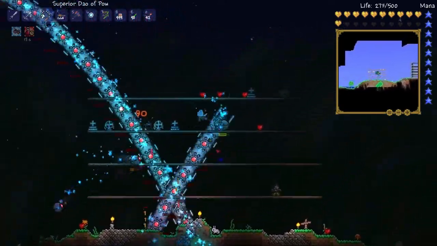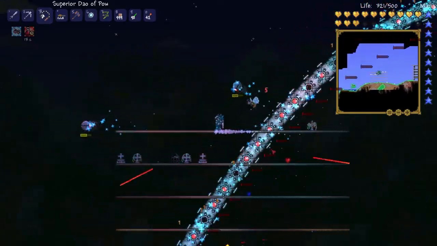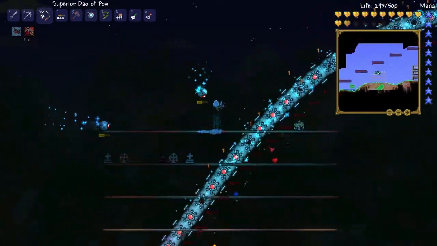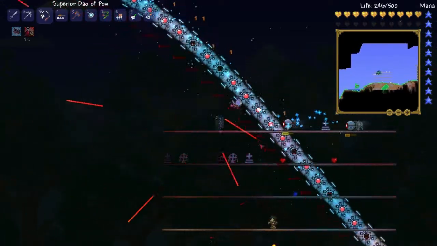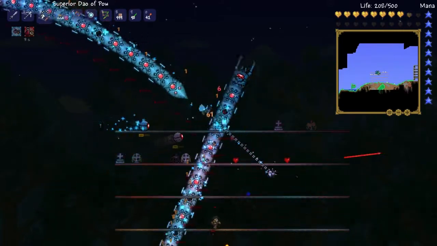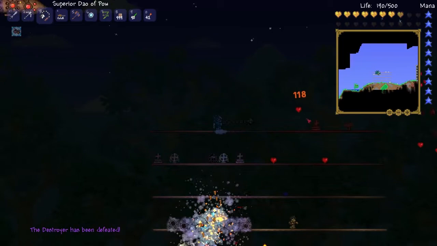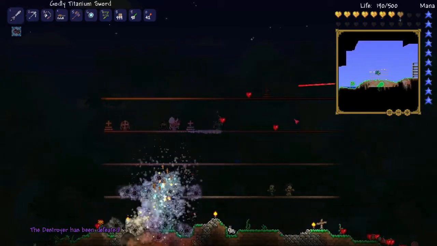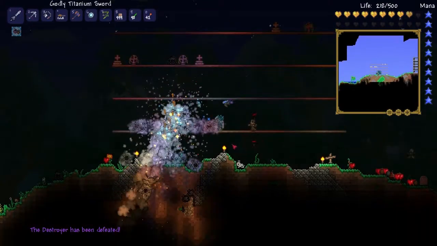Alright, his HP is getting very low. Oh god, please don't die before your head comes back up. Now! Now we'll get him. Boom! Look at that. Is that not the cheesiest way to go about that fight?